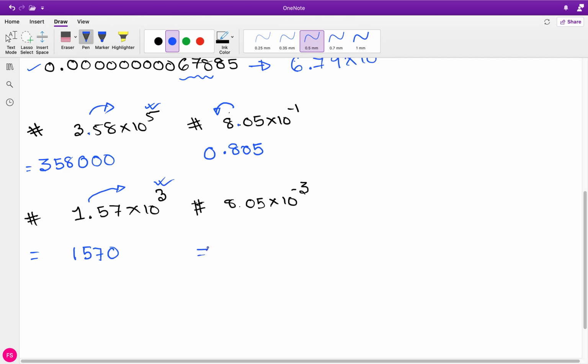Now let's look at the last example. This is the same question as this one. The only difference is the power is bigger. It's -3. It's not -1. It's a negative number. Same thing. That means you just need to move this decimal point to the left 3 places. So I'm going to write 8. I don't have any numbers before that, so I'm just going to put 0. 1, 2, 3. I'm done. Then point. I also have 0.5. I'm just going to write it after 8. And then put a 0 before the decimal point. Okay, that's all for standard form.